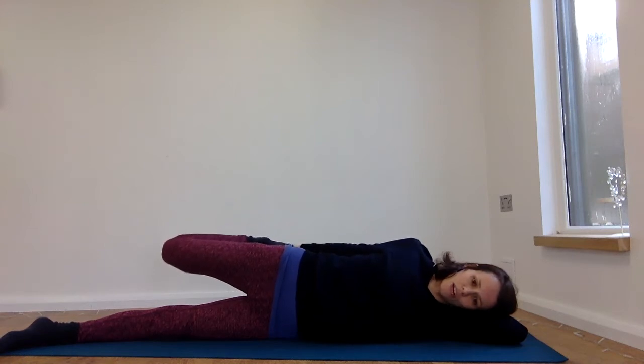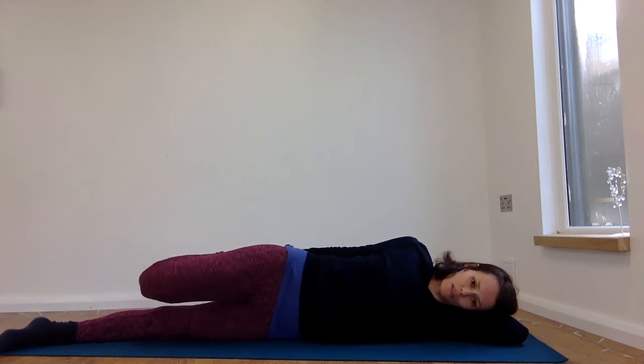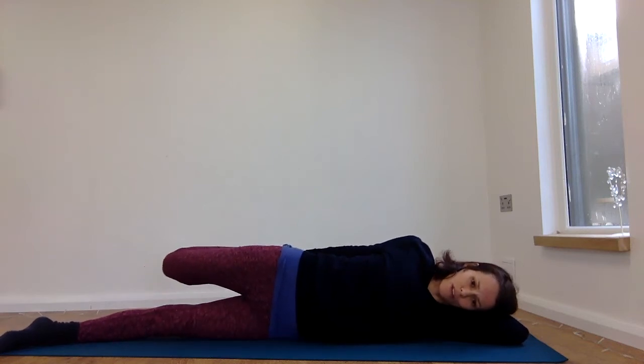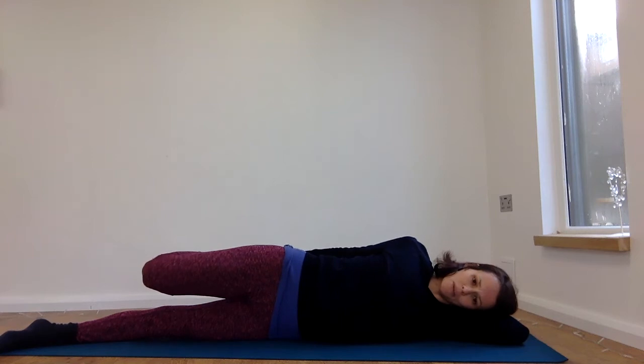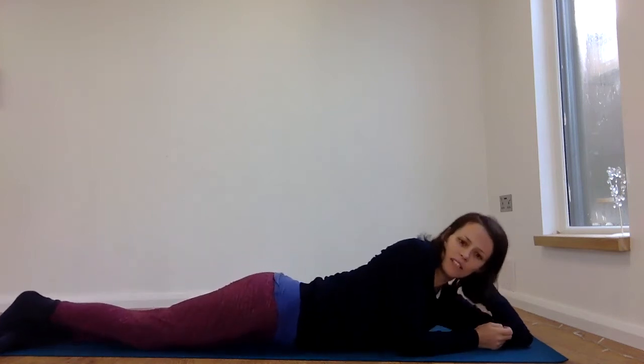Shoulders are down and away from the ears. We're aiming to draw this knee backwards. So I'm quite flexible with this. My knee comes quite far back, but it might be in alignment with the other leg. Breathe. Good. And release. Then rolling onto the other side.